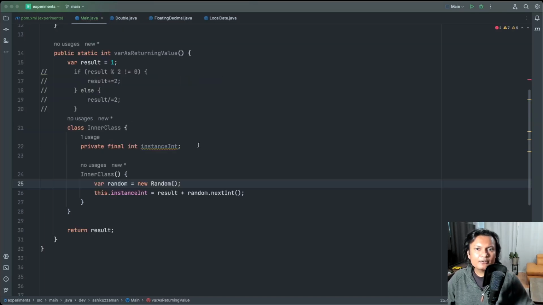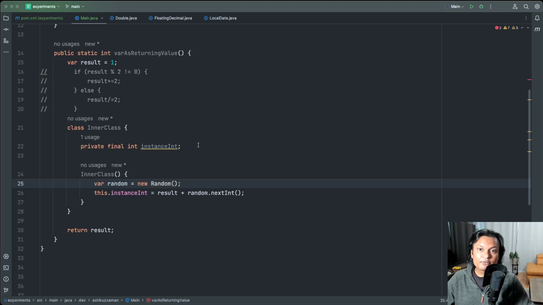Let's see one last example and let's try to answer a very fearful question. Is Java going to lose its type safety by introducing var? As we learned, var can be used in the method local scope, right? Okay, if you create an inner class and try to use var there, yes, we can, but notice that you have only read access to the variable.